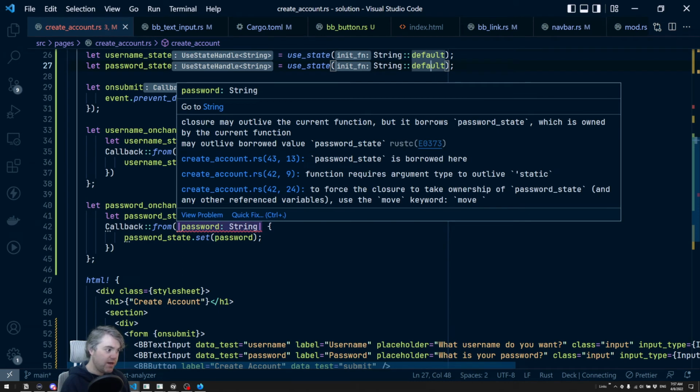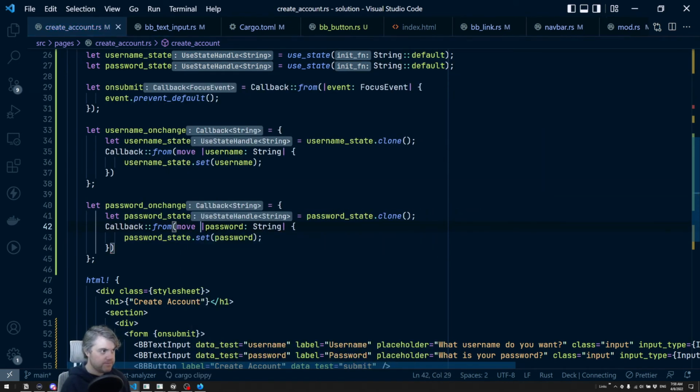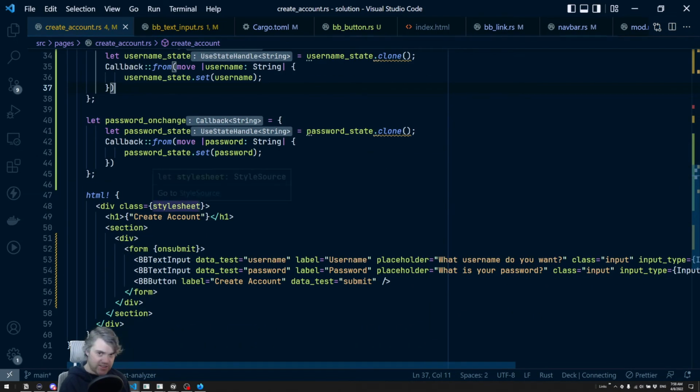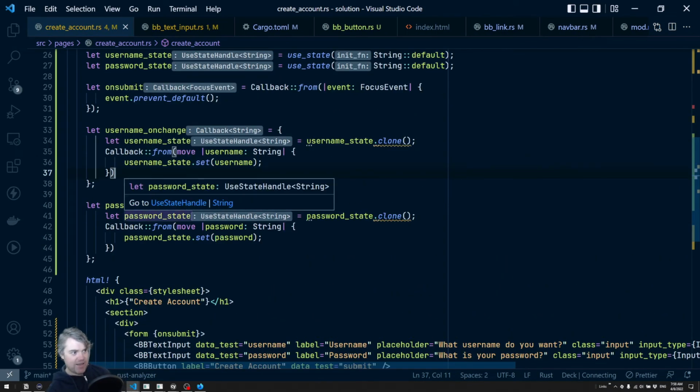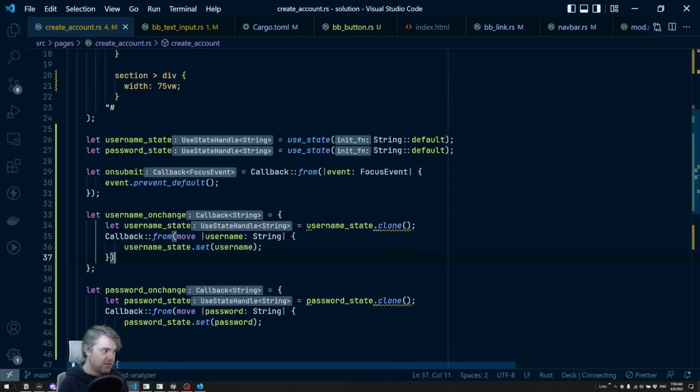Password. I need to move this in. Okay, so that should now go inside of there. Oh, we don't actually need to clone this in, do we? Because we're only using it once right now. And then we want to do, I think, the same thing here.